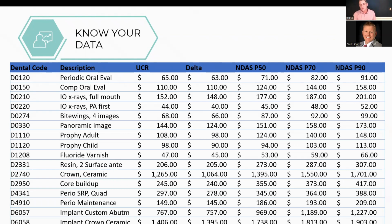So what do you think happens? Well, Delta looks at this, and it is the fastest way to not get an increase. It's also probably the fastest way to possibly get a reduction in your fee, right? Because they see that your max fee is as high as theirs is. They already feel like they're overpaying. And this is a big problem that I see, not just in Pittsburgh, but it's certainly everywhere.